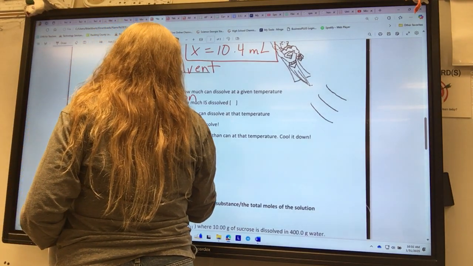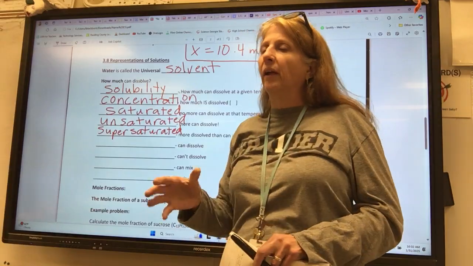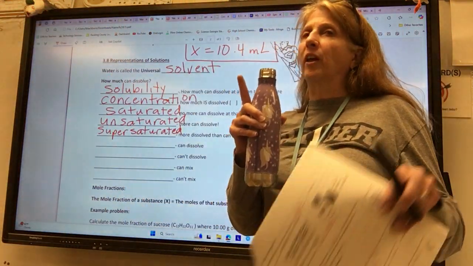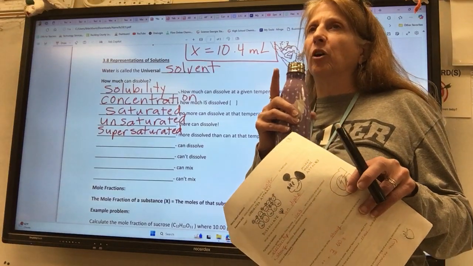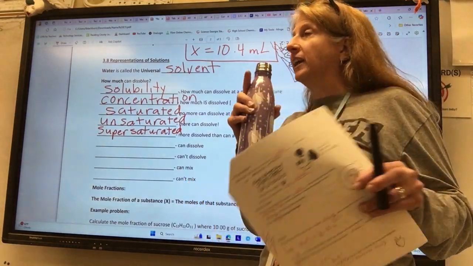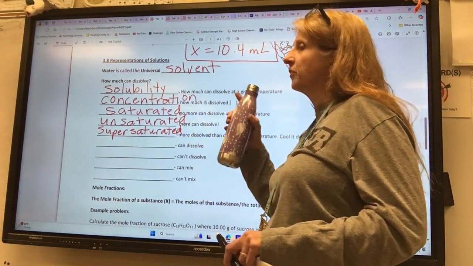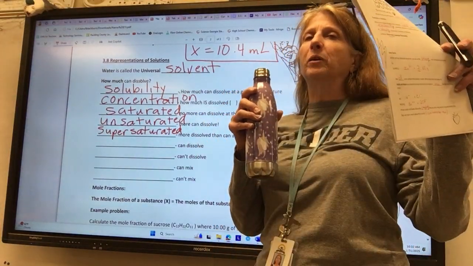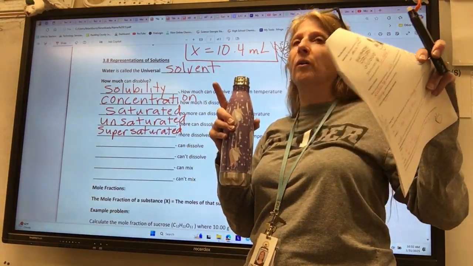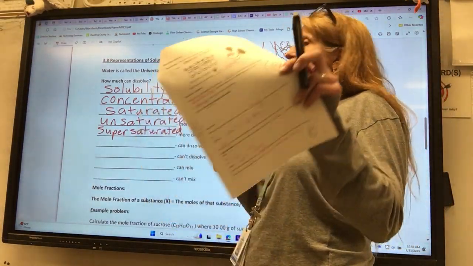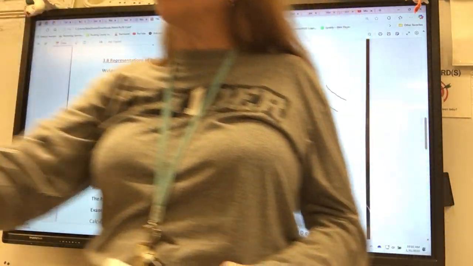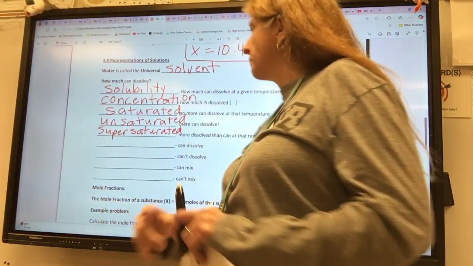And how you do that is you saturate it at a certain temperature, and then you cool it down without bumping it, and the molecules will not get organized into crystal lattices. They'll stay liquid, and you can have more dissolved than what would normally. And if you put in a little bit of a crystal, it'll all crystallize, or if you bump it. We did a lab with hand warmers with that. Do you remember that? We gave it a little bit of energy and they went, okay.